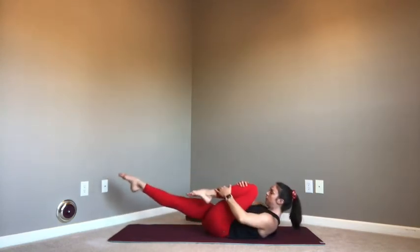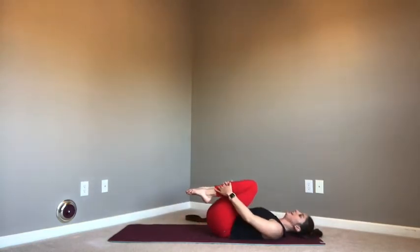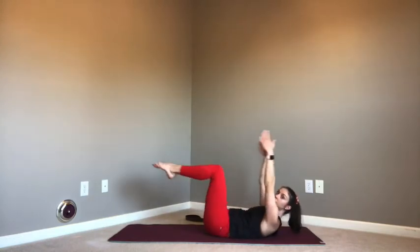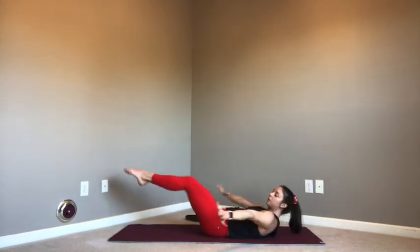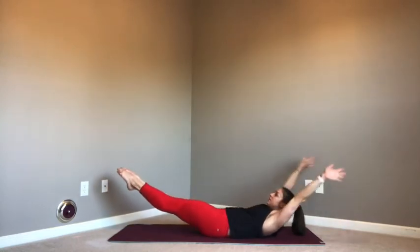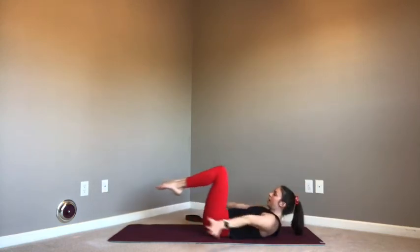Go 5, 4, 3, 2, 1. Bend the knees in, lower your head, and then curl right back up. This time for double leg stretch. Reach the arms back to your ears, legs extend out. Now sweep the arms wide, pull your knees to chest. Inhale, reach arms and legs out. Sweep and pull. Reach out and in.